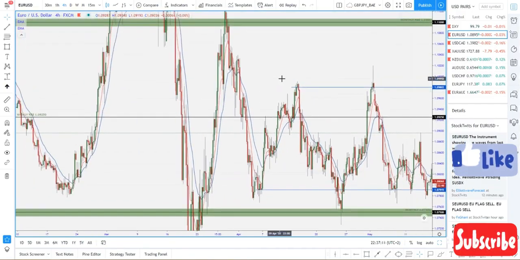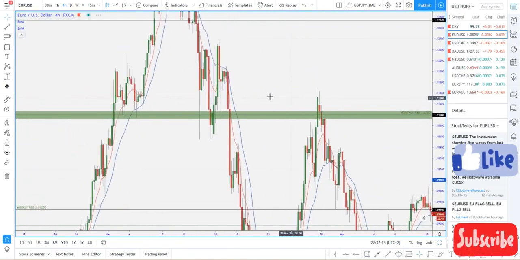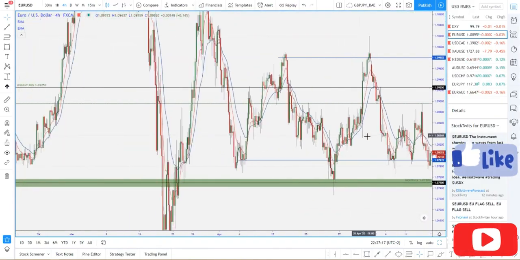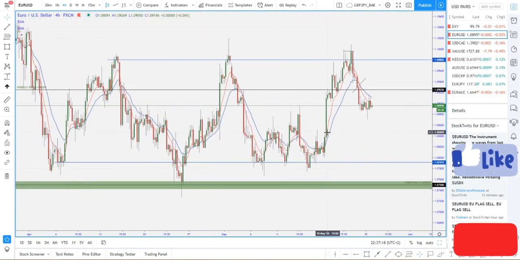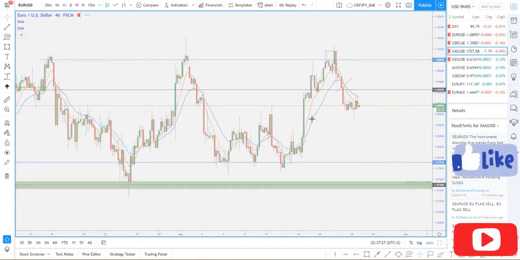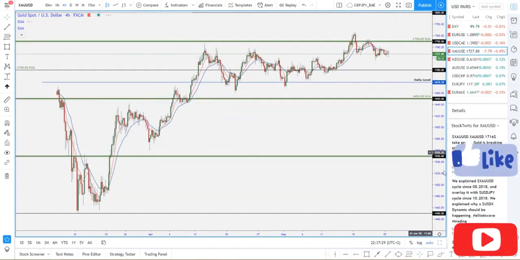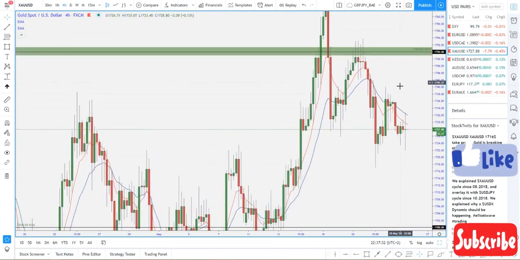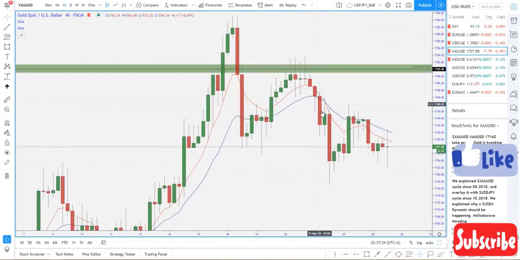There's not much to know really on the moving averages. I don't really use them for anything else other than the confirmation of my entries, confirmation of the trend. If the blue is above the red, then we know that the market is trending down. But if the red is above the blue, then we know that the market is trending up. On the gold chart that we did analyze earlier, you can see how right now we actually had a crossover earlier on there. So the market is clearly still on a downward trend.